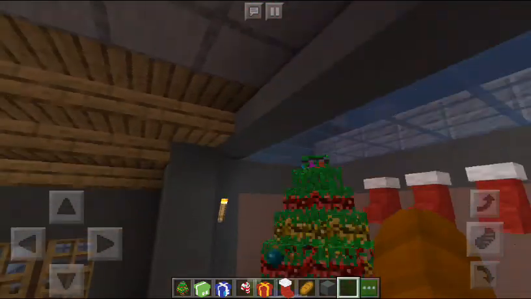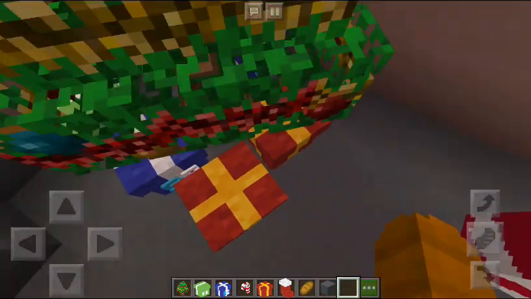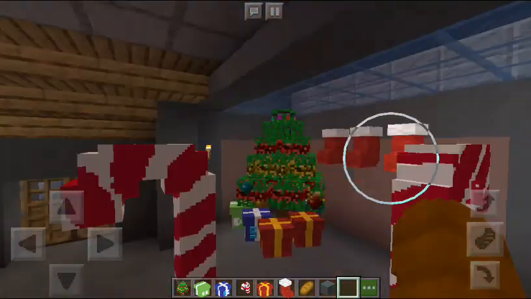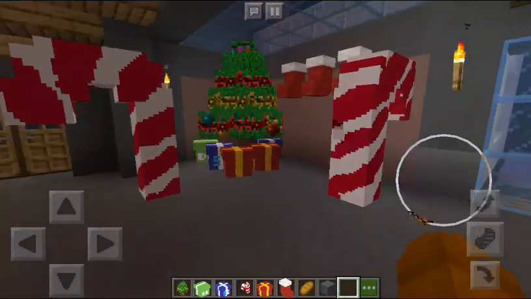There's the end. But look at this cool, guys. It is very, very cool. Look at this Christmas tree. It's so big, and we got these Christmas stickers like that. Candy cane here. Okay, guys, good.